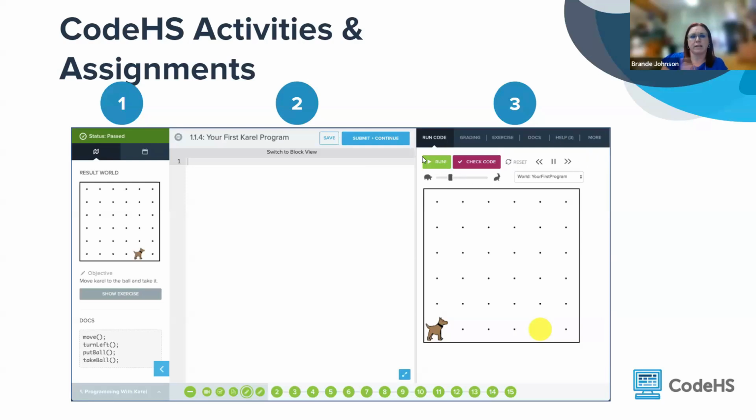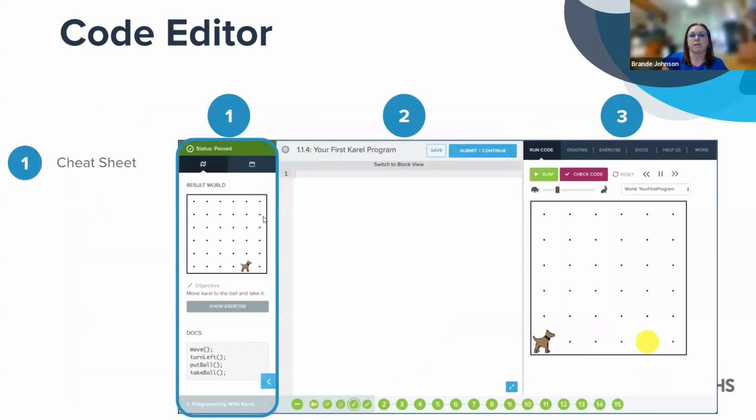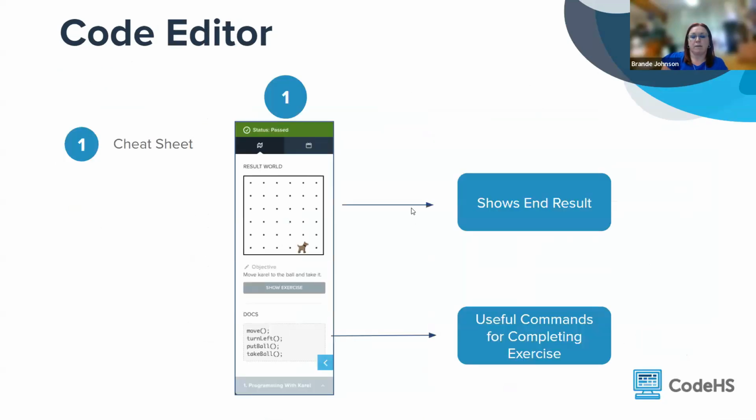And so if they click run, it allows them to test their program code, and then check code actually checks to see if it's correct. On the right-hand side, you can see the arrows, the pause. That's if they want to run it through step by step. This really helps with debugging. And so this is where I always have my students start. And that's just so they can run it through so they can see, hey, if I have a problem, they can see exactly which line of code the error happened on. And so that cheat sheet's super helpful.